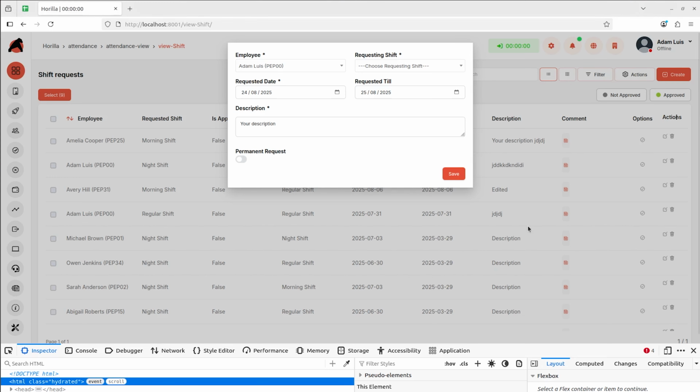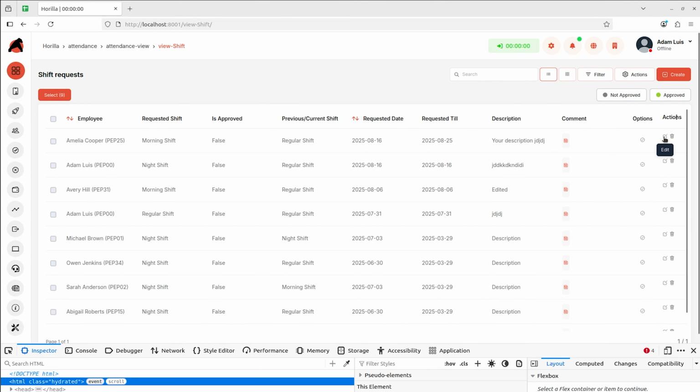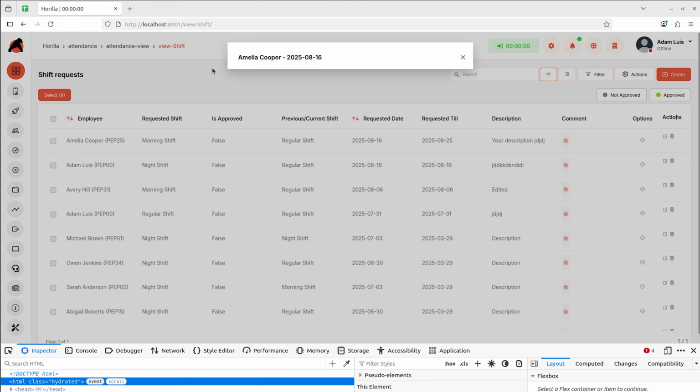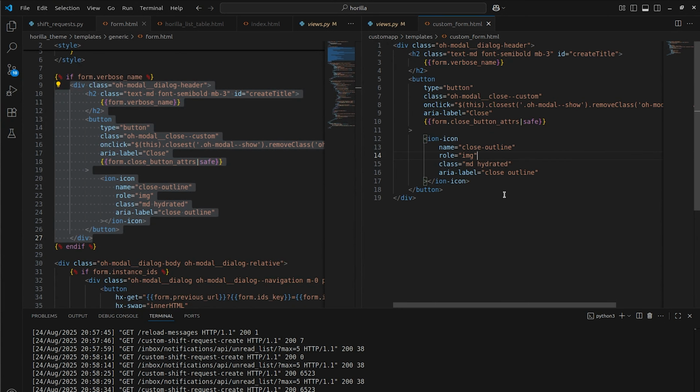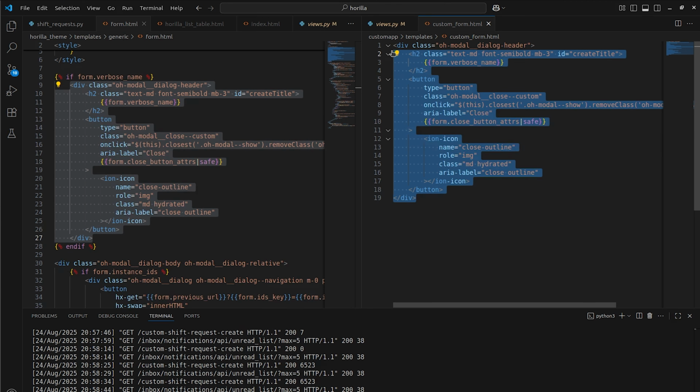Now let's check what is actually happening. Now the header is showing right here. So inside here you have complete right to modify the complete code with your custom logic.